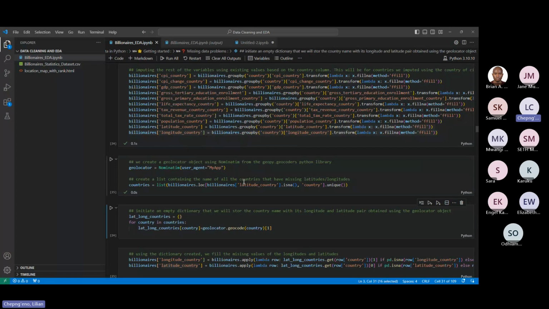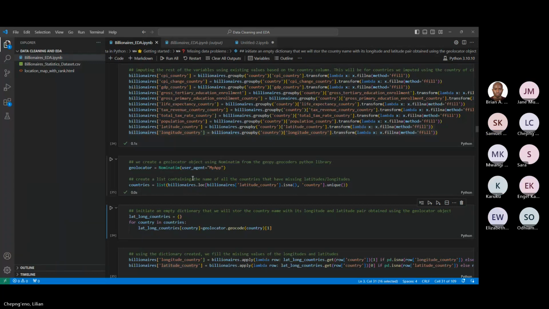And the way we did this was, yes, the first thing. Sorry for interjecting. No, it's fine. Nominative. So you've said that if you give it latitude and longitude, you get the name. Does the same work when you give it the country name? Could it populate the longitude and latitude for you?